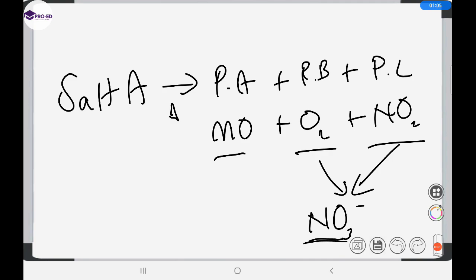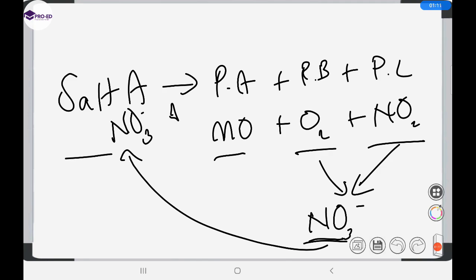So from that we're going to go, oh okay, that means for salt A, the anion is nitrate. It's a nitrate salt. The cation, we need to do further tests to know exactly what it is. But we have already identified that in this case the anion is a nitrate, so it's something nitrate. It could be potassium nitrate, sodium nitrate. I'm just giving examples, right? So on and so forth.